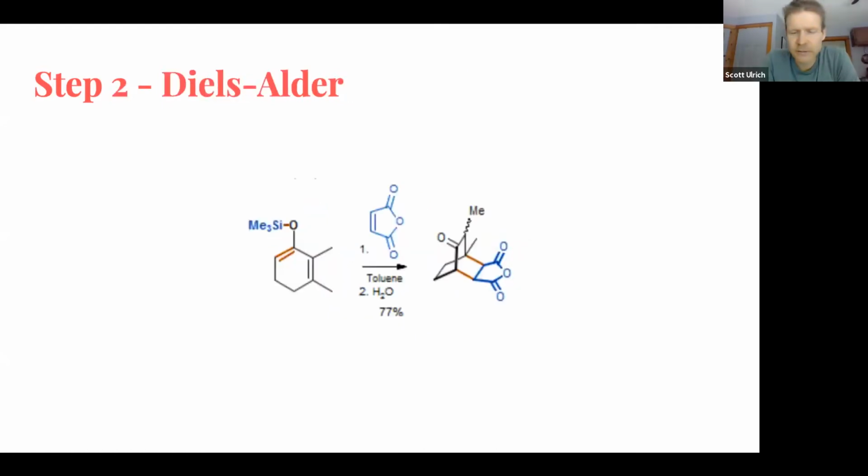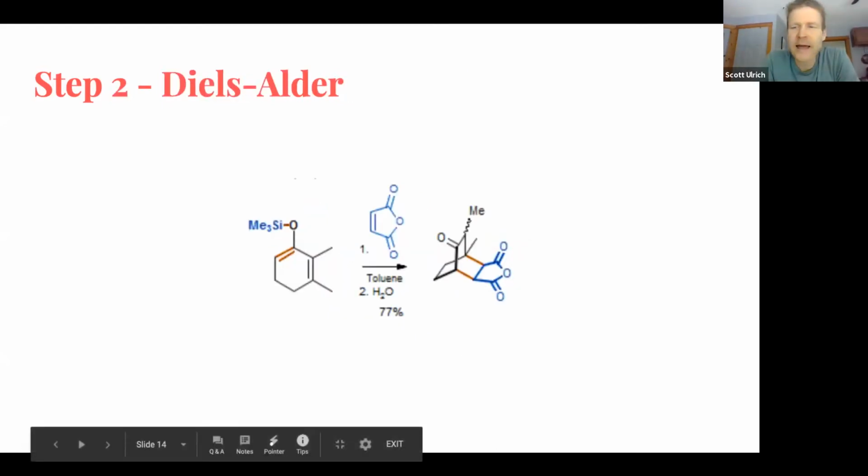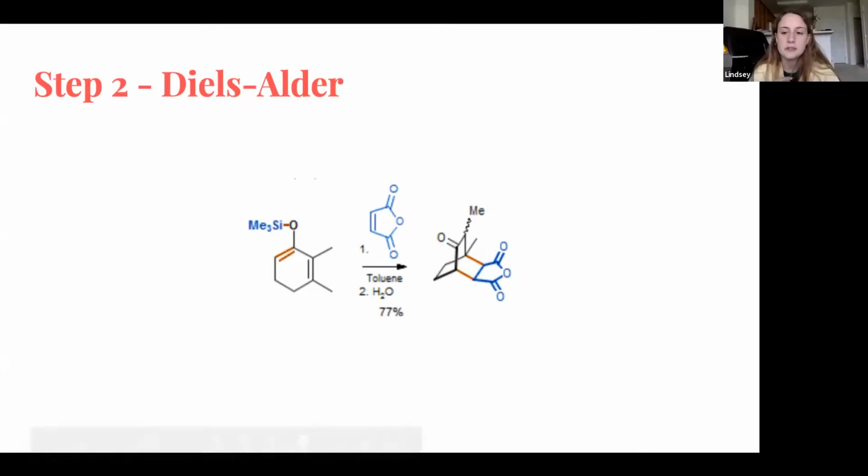And the water removes that trimethylsilyl group, so it deprotects it, because it can be used as a protecting group. It's kind of crazy, because the trimethylsilyl group, that red double bond that makes it into a diene, kind of traps that enolate as the double bond so that you can use it in a Diels-Alder reaction, and then they take it off to restore the ketone. Yeah, that's very clever, I think. It is very clever.